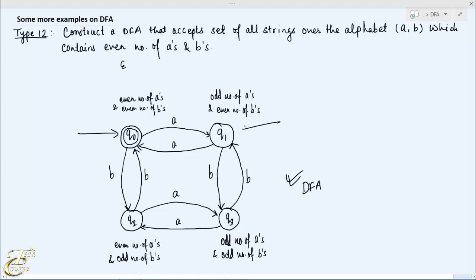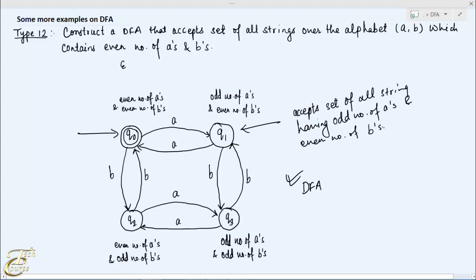Here, if you make this Q1 state an accepting state instead of the Q0 state, then this DFA accepts the set of all strings having an odd number of a's and an even number of b's.